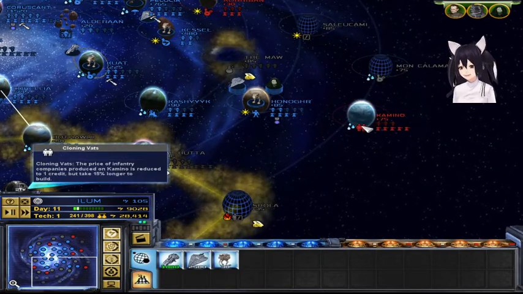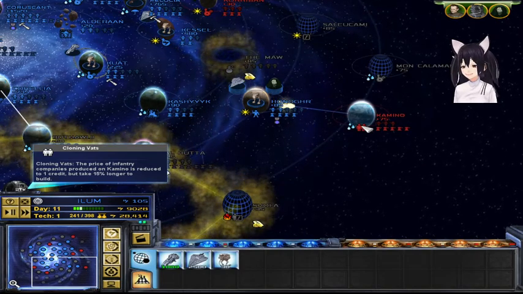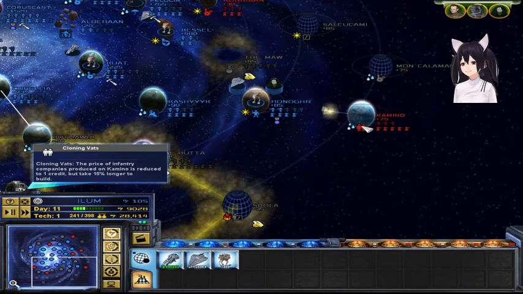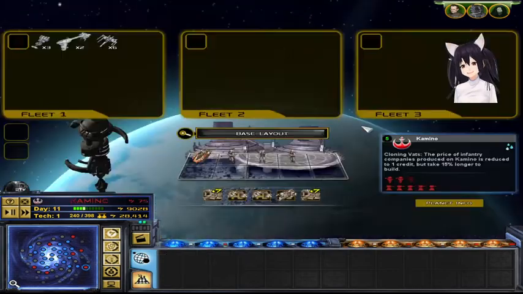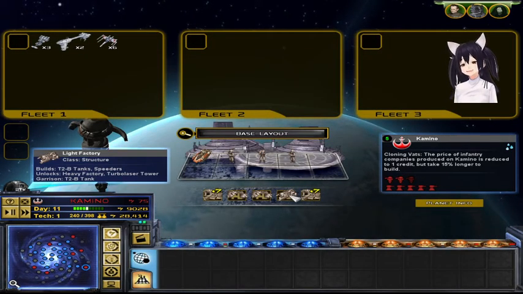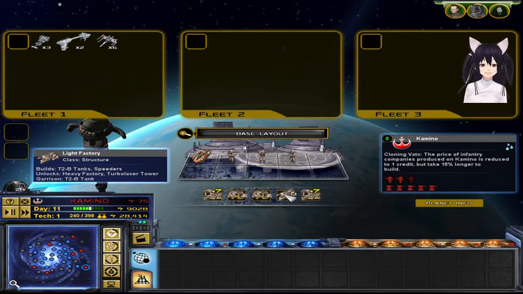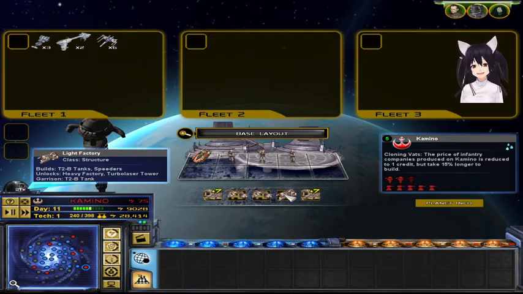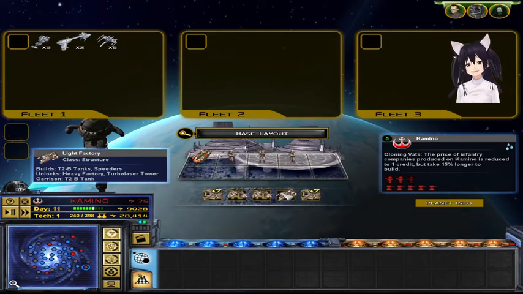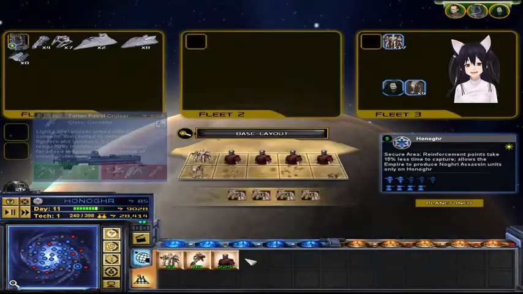Here we go. The Clodium VATs. Price of infantry companies reduced to 1 credit. Takes 15% longer. So, I don't understand why they always seem to build heavy vehicle factories and things here. But still, it means that the units on the ground aren't, they're so cheap. It's not even funny how cheap they are.